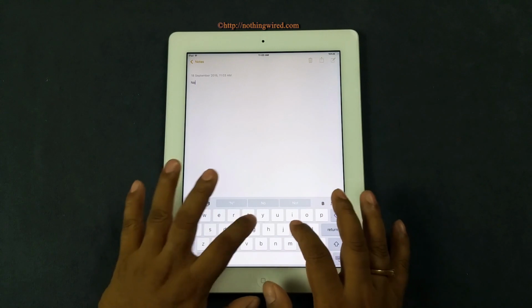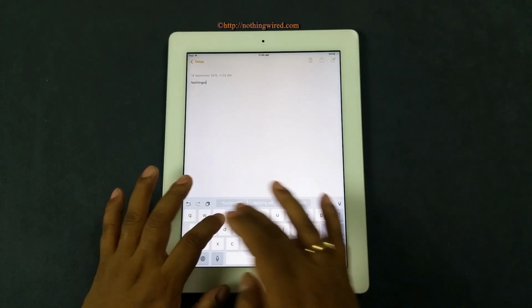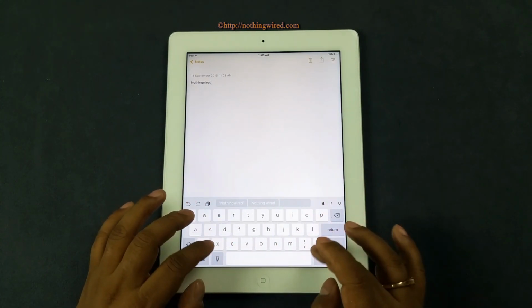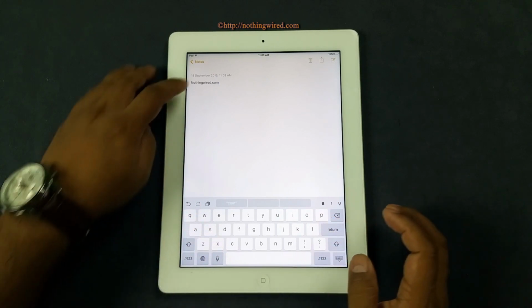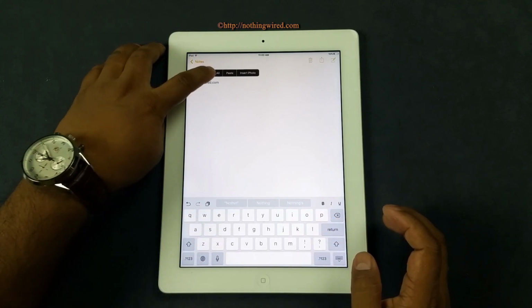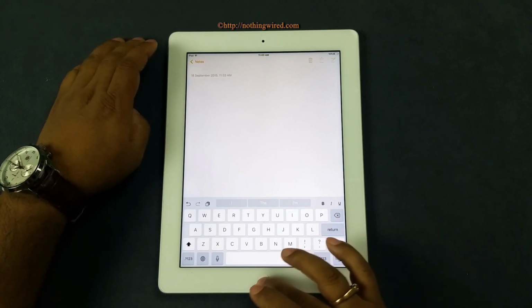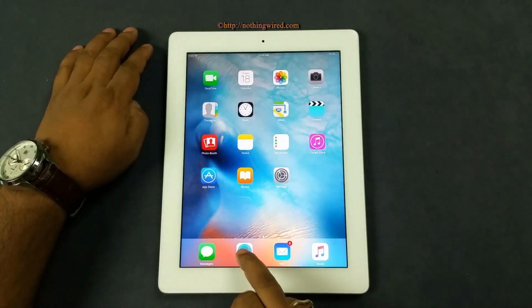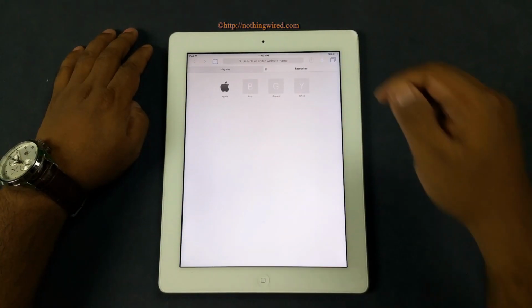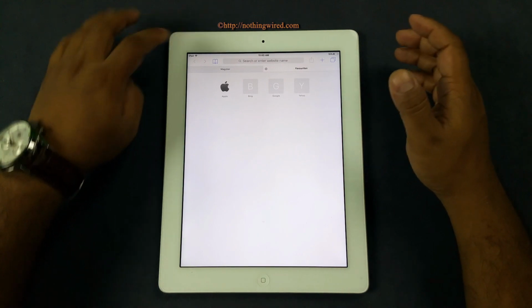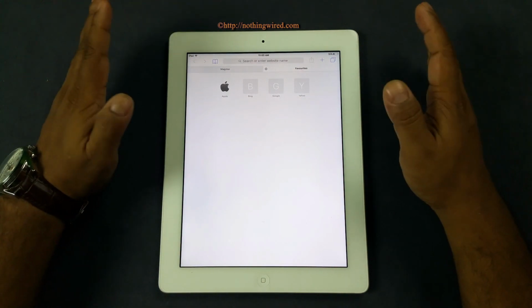Tip number 2. I'm just going to write the website name, nothingwire.com, select all and then cut it. What I'm trying to do is paste this URL in Safari.